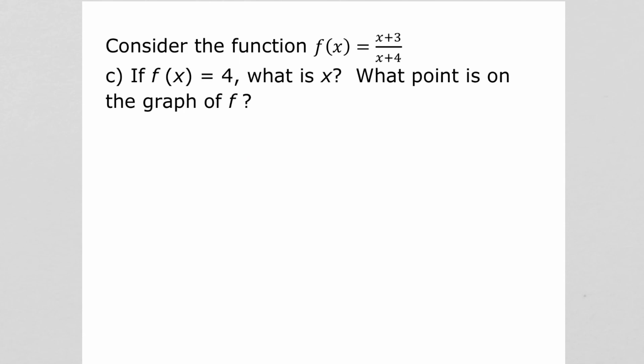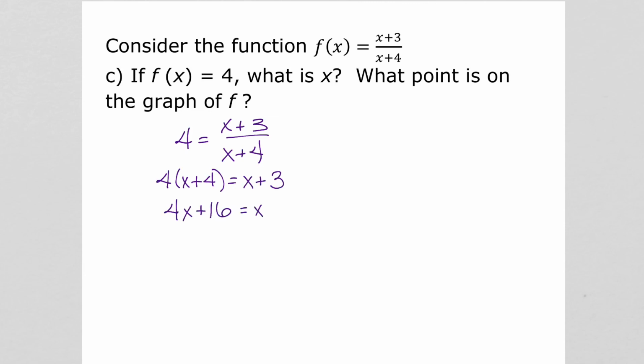See, if f of x is 4, what is x? So this time, f of x is 4. So we plug in 4 for f of x. And then we have to solve for x. So multiply both sides by x plus 4 to get rid of the bottom of our fraction. And we're going to distribute here.